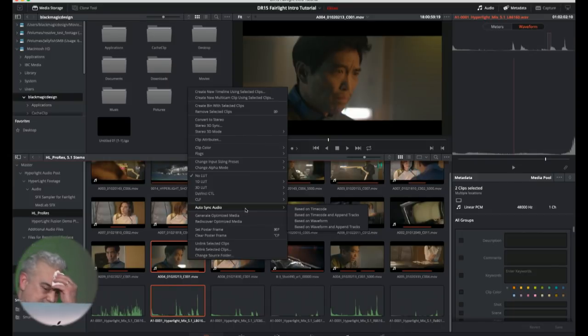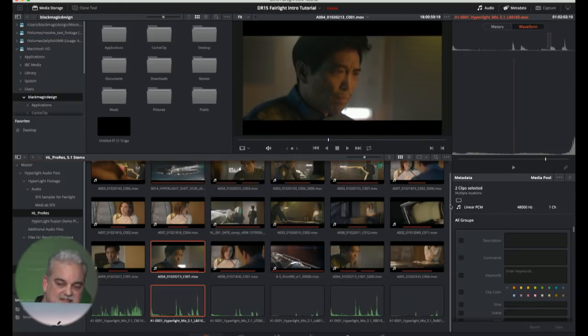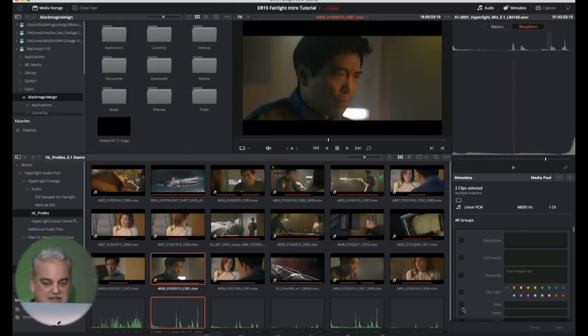Now, again, this is assuming that you've shot them with the same time code. You're feeding time code to every camera and every recording device, every sound device. Based on waveform, if they were recording the same material and you have two channels on camera and you have your sound device and you were not feeding them time code, you'd be able to sync on waveform. But even outside of those two automatic functions, and it's very simple, I just click the button, and when it finds them, it syncs them, it links those two clips. Even outside of that, the manual syncing option gives me even greater flexibility there.